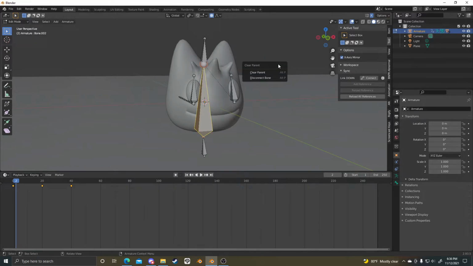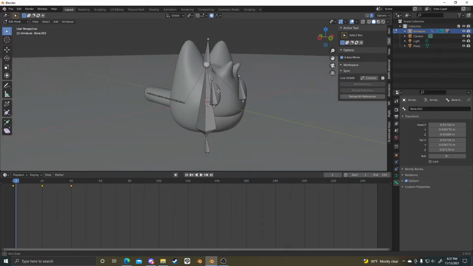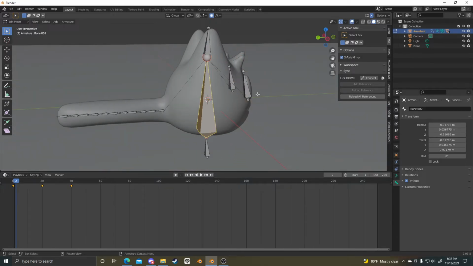You can either just disconnect the bone but keep the parent, which is more for rigging or when you're animating things, or clear the parent completely. If you want to add a parent, hit Control P. It will either have connected or offset. Usually, in this case, you'll be using offset, because connected will essentially move the bones so that they're connected, and we just want everything to follow it and not be attached to it.